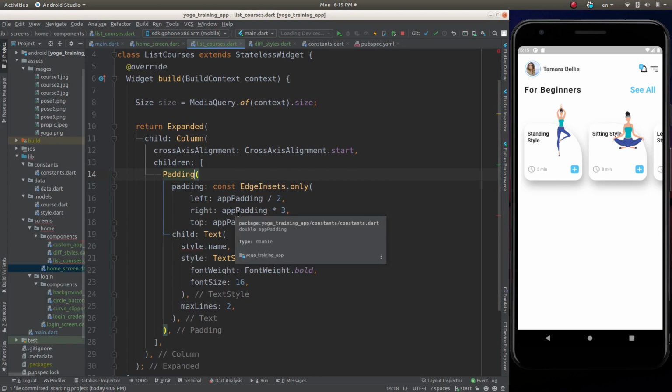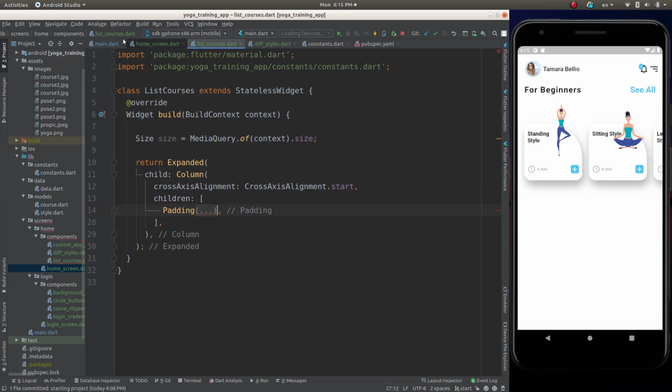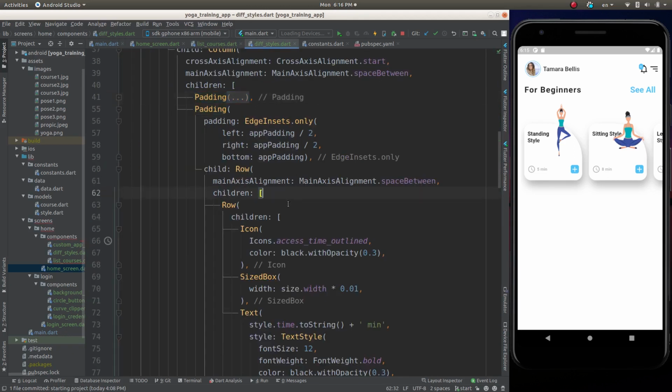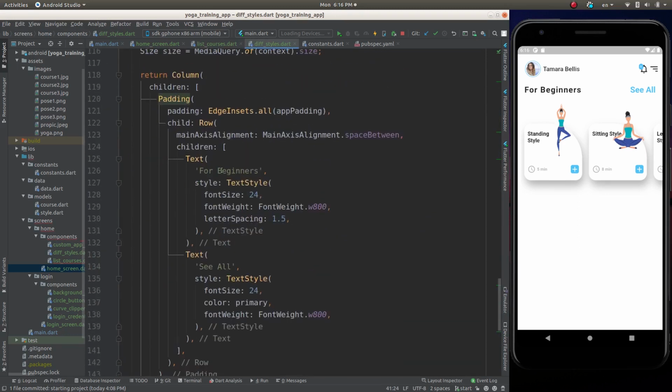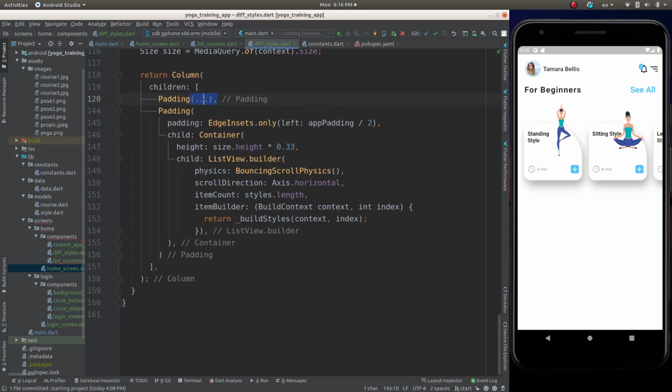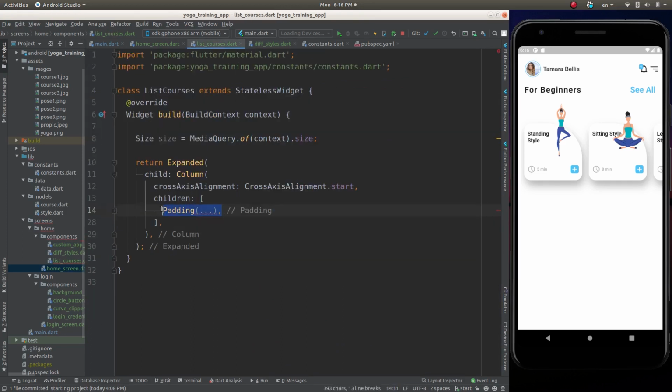Again we have copied the wrong thing. So let's take 4 here. Hold on, okay, this is right. Let's copy this padding. Now it will be okay.